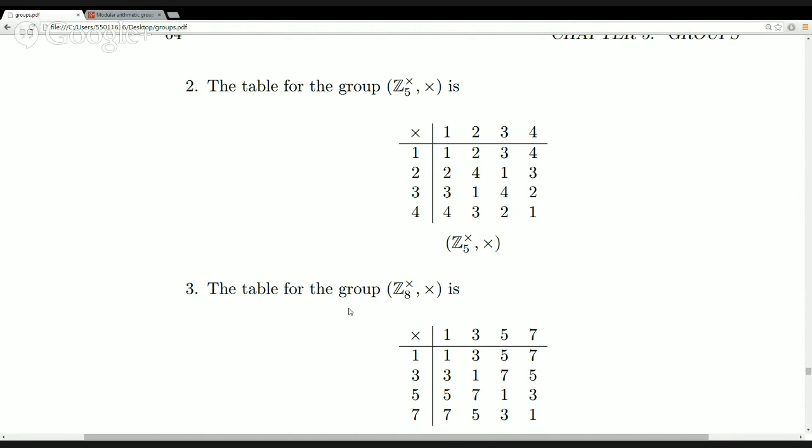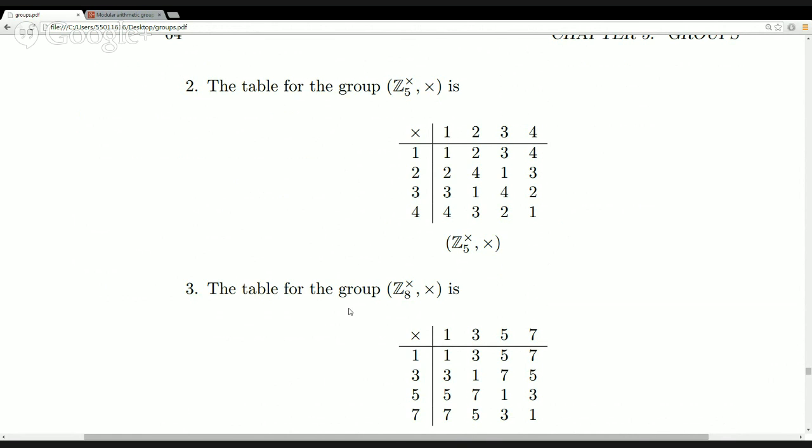You never get the same answer out from 2 times something unless you're talking about the same other number. So even without calculating it, I know the only one missing here is 5 from the second row. So this has to be 5. And, well, just check. 2 times 6 is 12. Yeah, indeed, when you divide 12 by 7, you're left with a remainder of 5. So 2 times 6 is equivalent to 5 modulo 7.